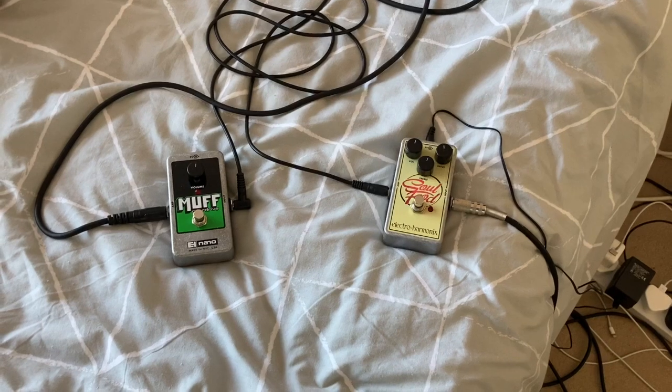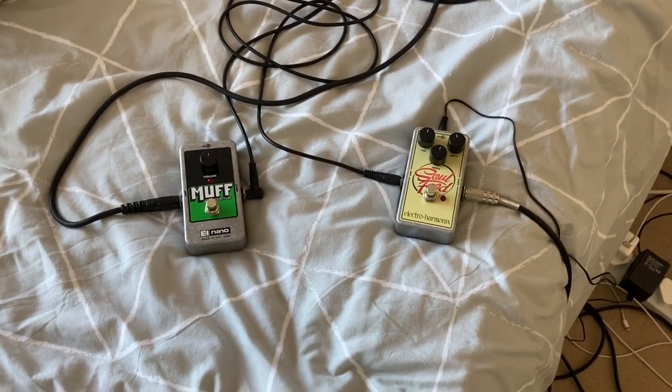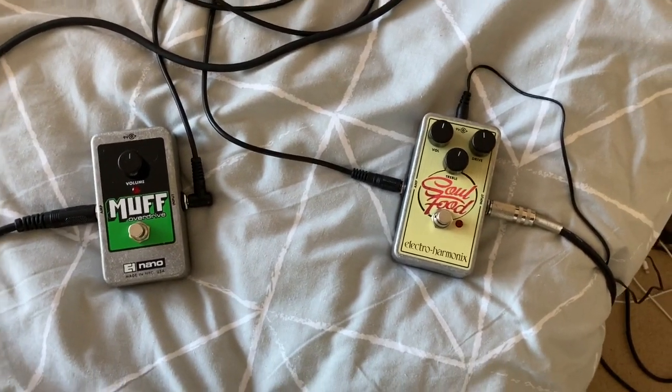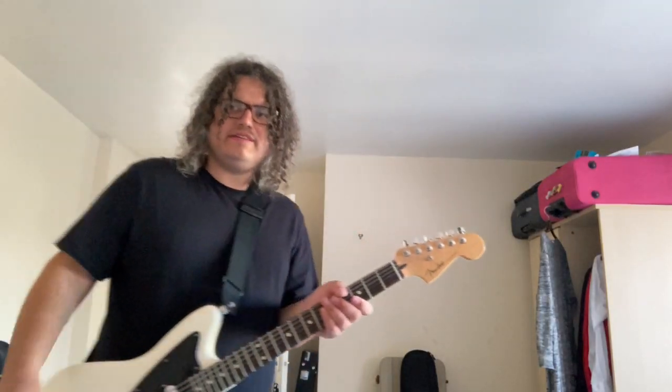So yeah, everything's halfway on pedal. Muff Overdrive, 12 o'clock, halfway. Everything's halfway on the Soul Food. So let's see how it sounds and let's see how they stack together.